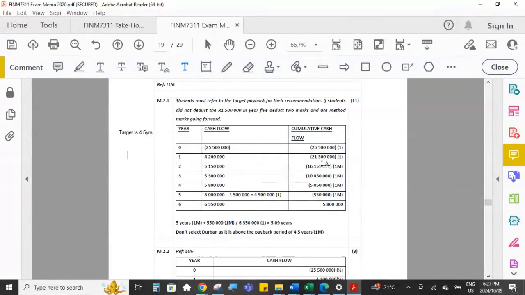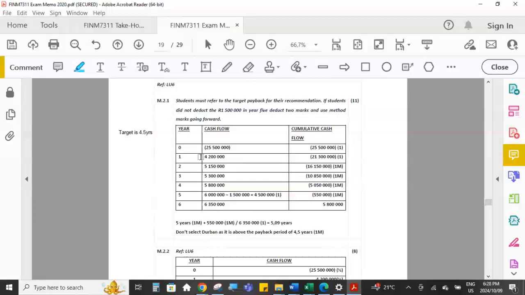When we calculate payback period, our answer is going to be a number of years. So what we are actually calculating in payback period is how many years of the operations of the project it will take before our initial investment is recouped. So in other words, at what point in time, in years, will we break even, where the net cash flow is 0? Because when we start out, our net cash flow is negative 25.5 million.